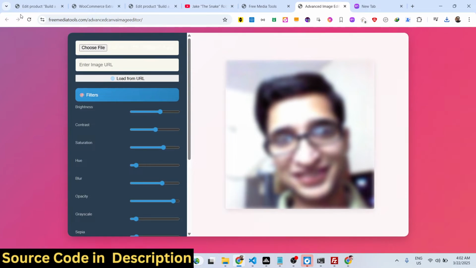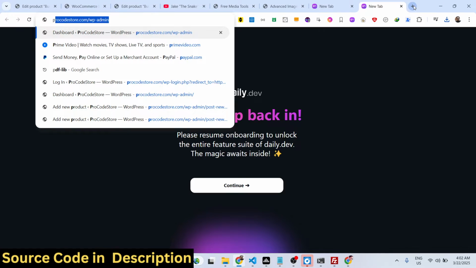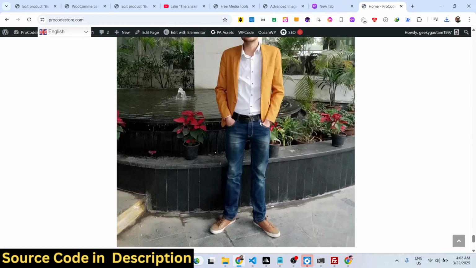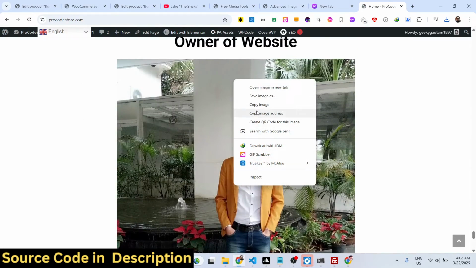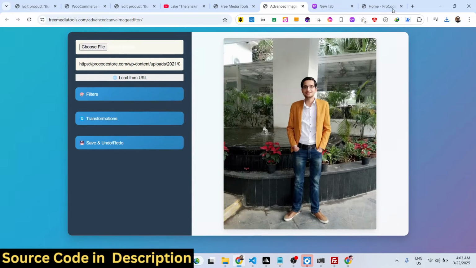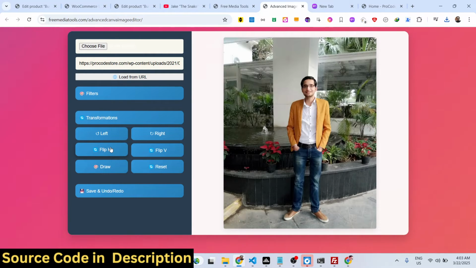The nice thing about this editor, guys, is you can even load an image from a URL. If you have an image which is deployed live, you just need a simple URL for this. So let's suppose I take this example, right click, copy image address, and you can use this tool, directly paste this. You can see the image will come right here. This is from a different website. We put the URL right here and load from URL. This is the second option you can do, and again you can do flipping as well. So there is this option also available.